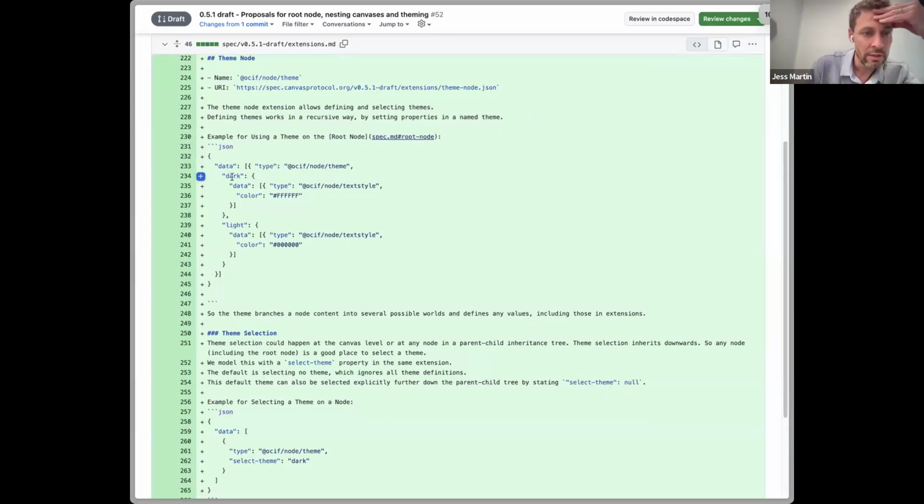Cool. Yeah, this seems like a pretty expressive way to do it. So this is saying that this particular extension is in the data. So there's one called OCIF node theme.